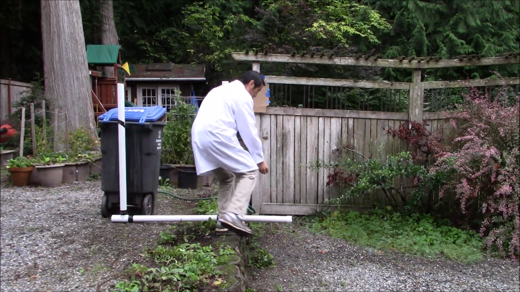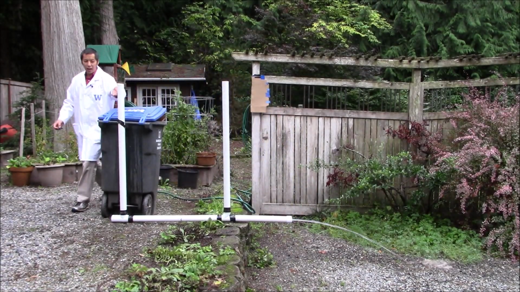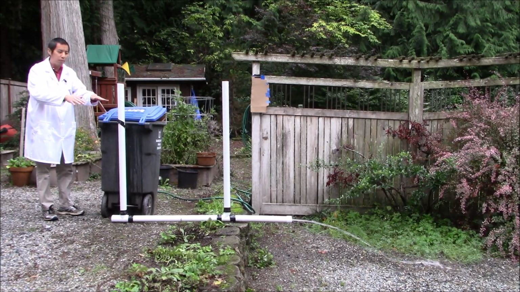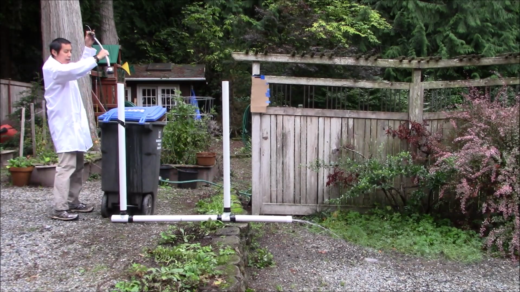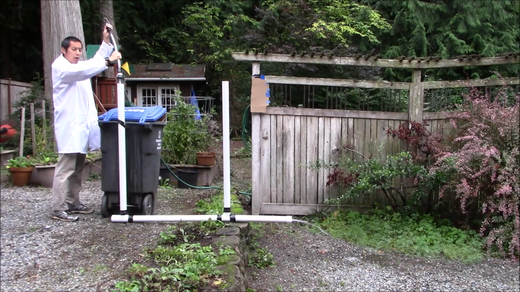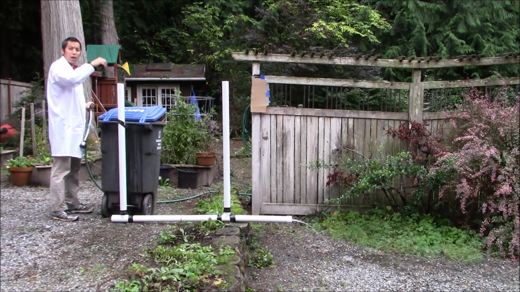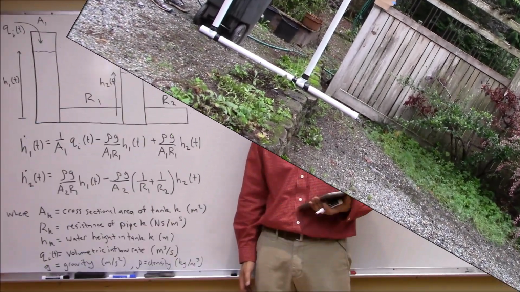So for example, if I pull the plug here, unfortunately you can't see the height of water in the tanks, but as you can imagine, they're probably dropping as water flows out. Now, what makes this interesting is, what if I were to introduce flow into one tank? Now I'm increasing the flow rate into this first tank. How are the height of the first tank and the height of the second tank evolving over time? As you can imagine, it's not a very simple, direct relationship. And actually, if we jump back over to the board, we're going to see that you could model this system using an ordinary differential equation.